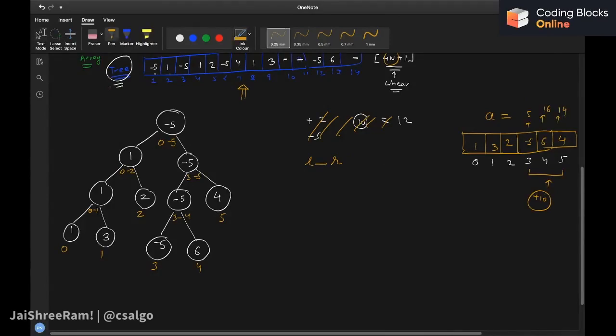So what you need to do, you come to this particular point, and you see your query that you now have is going to be, let's say, 3 to 5. So what we will do, we will pass on this query. If this range contains a part of the query, or it contains the entire query, we will pass this query on both left and right. So we pass this query here, so we get 3 to 5, and at this particular point we also get this query 3 to 5.